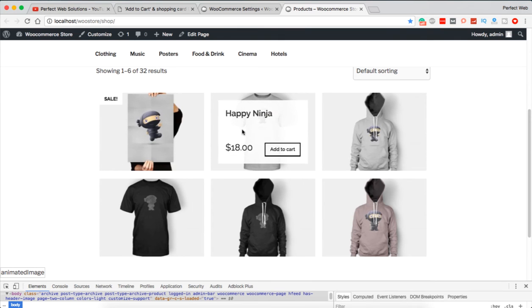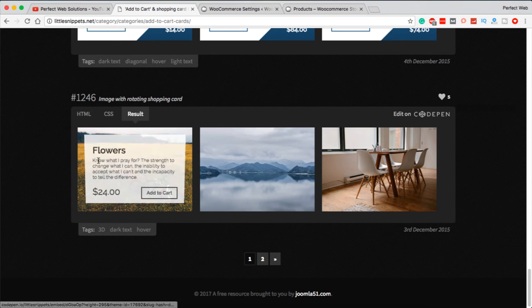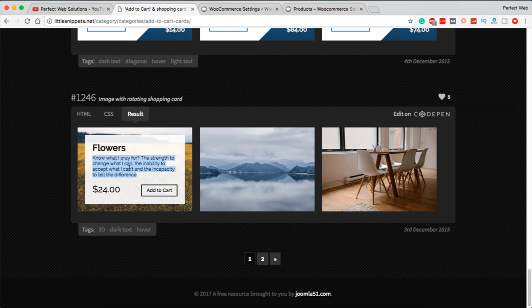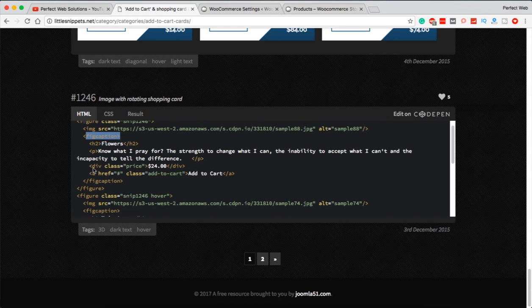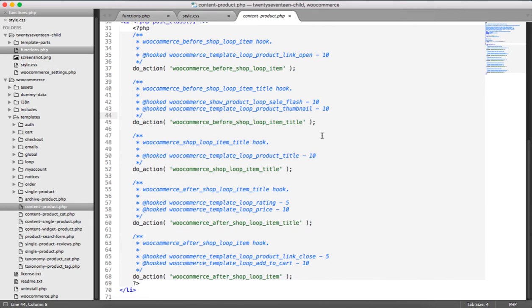So you see, and now we need to put, where the rating is displayed, a small description. If you look at the result, there is a small description here. So we need to put this description, and if we go to HTML, we see that it's a p tag. In the p tag, we have around 60 or 70 characters in length. But I need to add this description after the title. So after the loop title, we need to use this section. It displays the rating and the price.